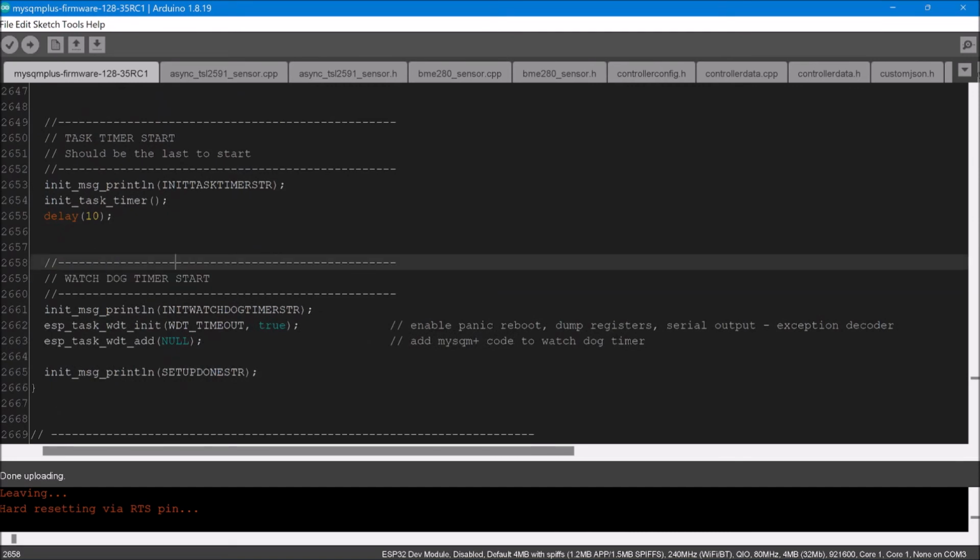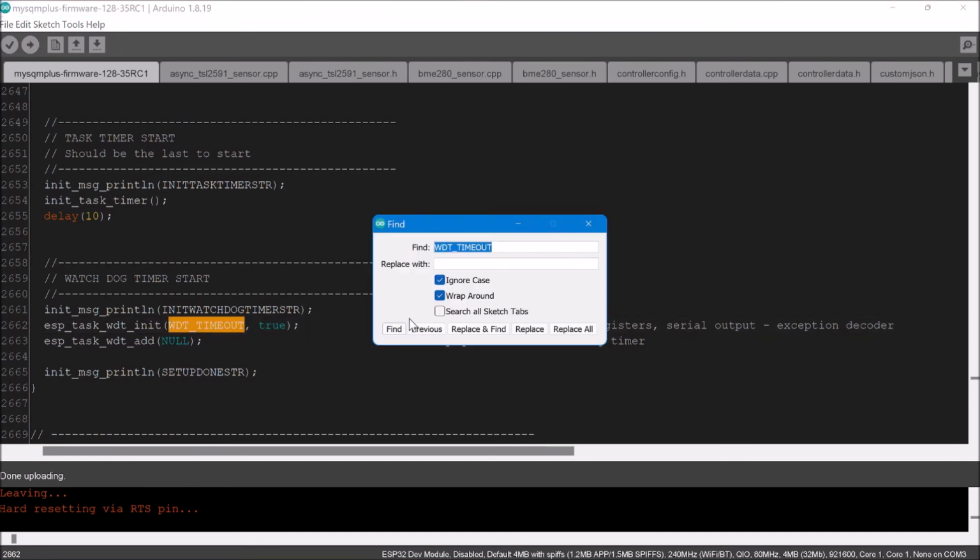So what happens with the Watchdog Timer is it's a special counter and interrupt pair, if you like, that is controlled by the ESP chip itself, and we can basically say, hey, start counting, and we give it an interval time, and the interval time is WDT_TIMEOUT.